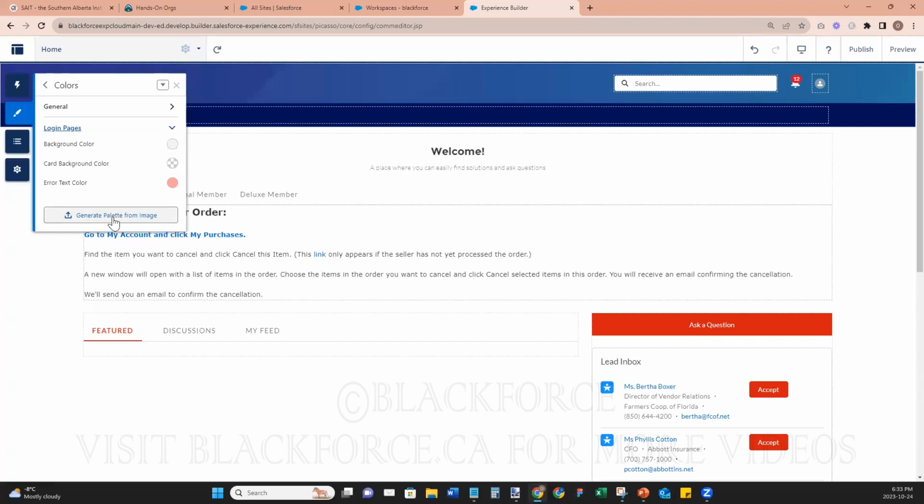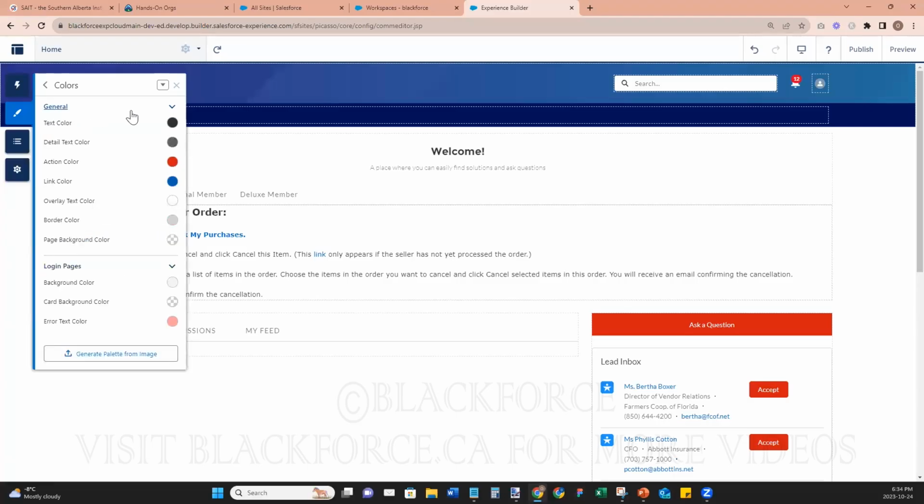Let's say you have an image that represents the company, like a logo that has its own colors. This tool would automatically pick out the colors in the logo and put them here for you, and also apply them onto the site. I think we should just move along.